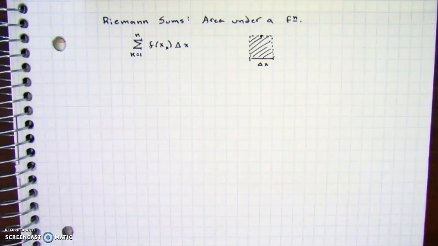Personally, when I do these on my own, I don't really look at the notation. Sometimes math notation is good in that it's very specific, but it can also be a little bit confusing if you're just getting used to it. So let's go through a quick example, and I'll just show you how I do them, and hopefully it'll sort of clear things up just a little bit.